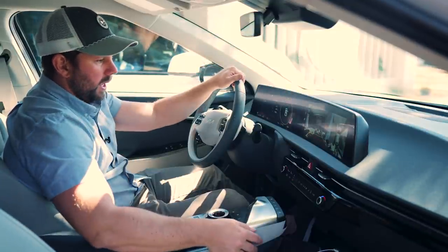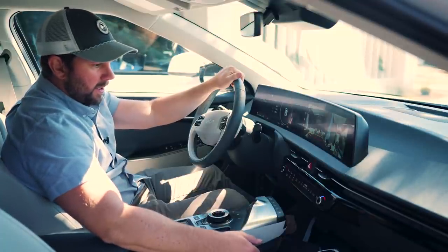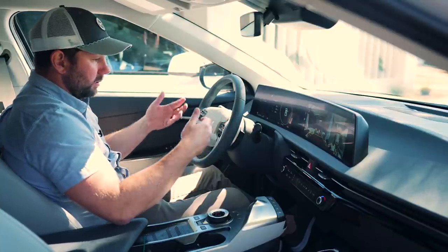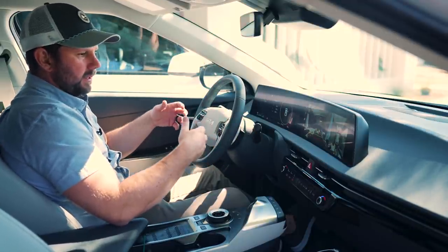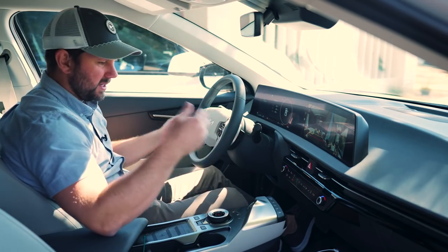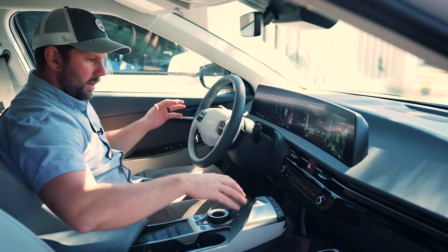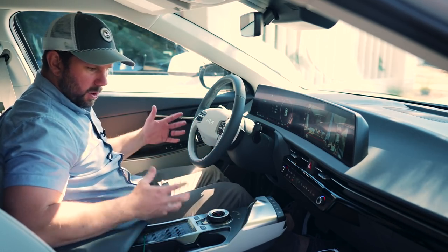I can turn on cooled seats and I think it's a really nice interior. The materials are really nice. You've got a lot of functions on the steering wheel, which I like. Coming from a Tesla with very few buttons, it's a bit clunky, but overall as a driver they've done enough to make it modern and tech while still being functional — you're not hunting through menus to change the AC. It's a comfortable layout. This whole center console could kind of be removed — I like the big bottom area, but all these buttons could be embedded in stalks or somewhere else. Overall though, it's open, it's tech, I like it.